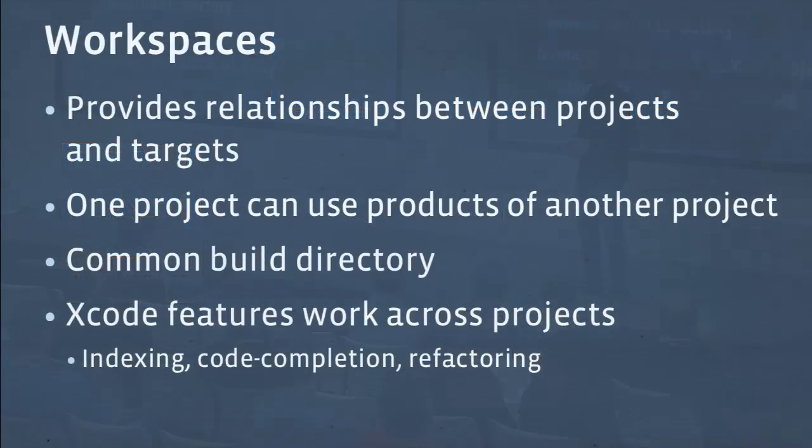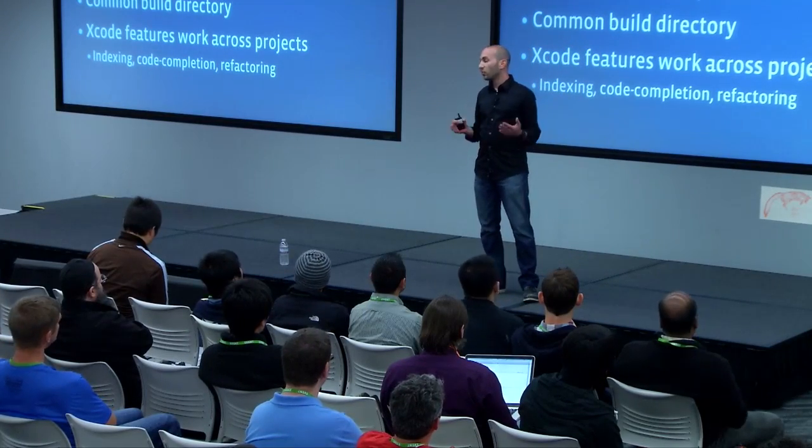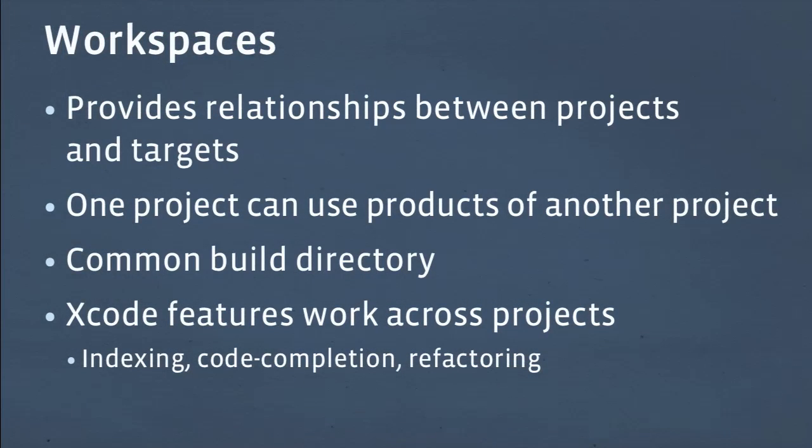But the bottom line, a little summary on workspaces here. They provide the relationships between each of the projects and the targets. And projects are able to use the products of another project for the compiling. Now, build dependencies is not something new. I mean, that's been around. I hope every platform should have it by now. Even Xcode had it before workspaces came along.